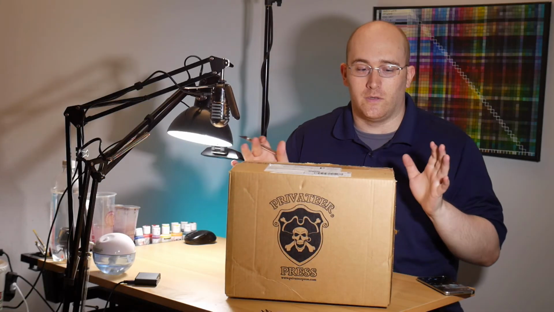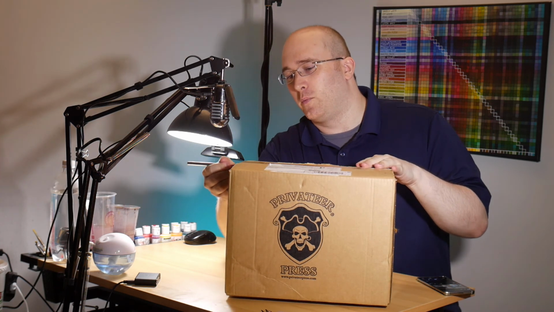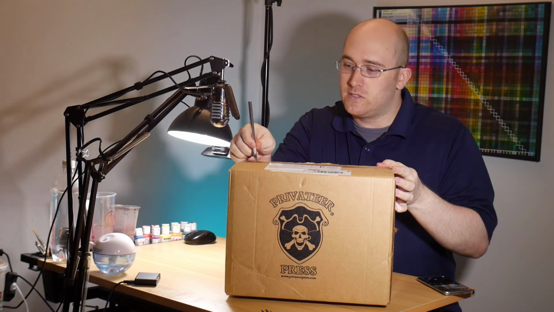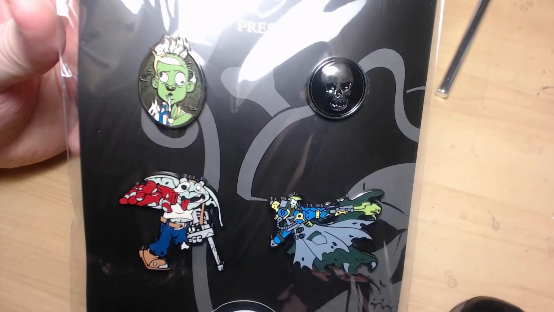So the only thing I don't know at this moment is whether or not there's 2 boxes in here, because I ordered 2. So this might just be opening a box to find out that there's 2 more boxes. We'll see as soon as I get it open. So it looks like it's all loose. I'll get rid of that. So it looks like I've got a set of pins. So that's what those look like.